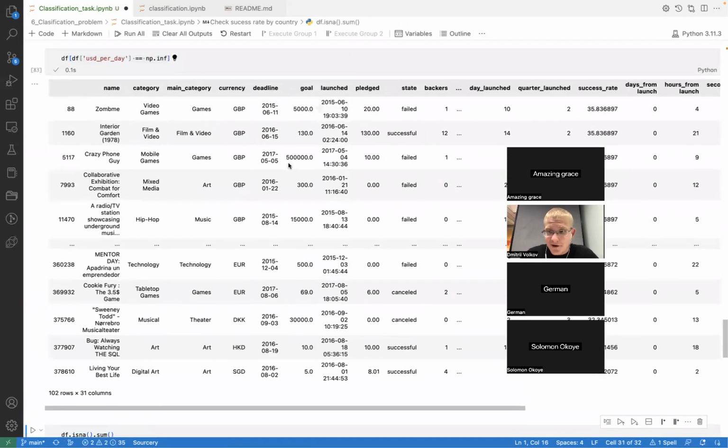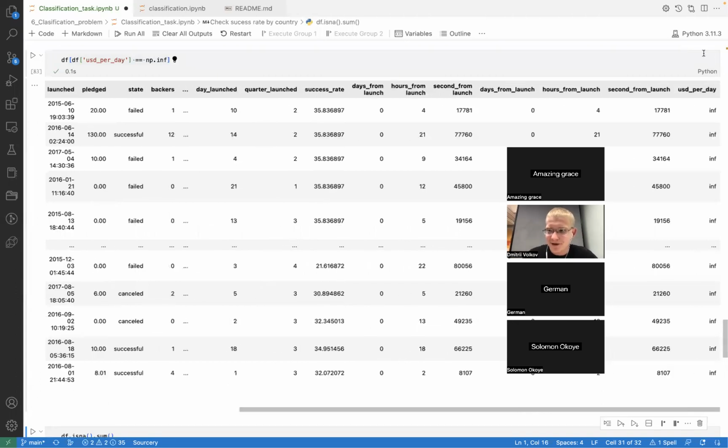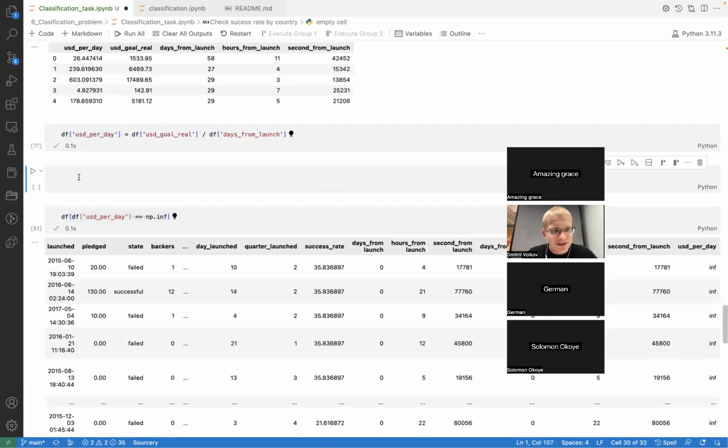Right now we have another problem: we have missing values, which we can pretty easily fill with zeros, but also we have infinity numbers. You see infinity. And this is also very bad for our machine learning model. A machine learning model has no idea how to work with these infinity numbers. Okay, let's call this next stage remove Nones and infinities.